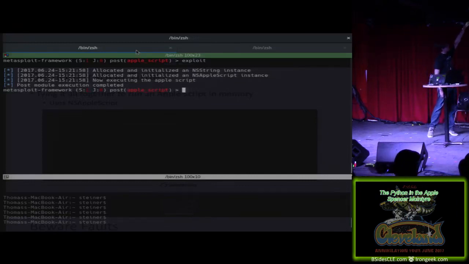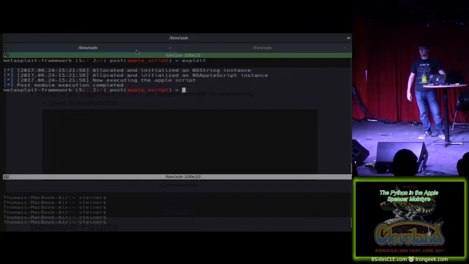All right, so we have debugging statements because I absolutely love those all the time. But so, as I've been talking about this NS Apple script, we allocated and initialized a brand new class of that, but we initialized our Apple script from source because we read it off of this system right here, and that has to be passed in as not a C string, but like an NS string. So once again, like one of those libobjective objects.